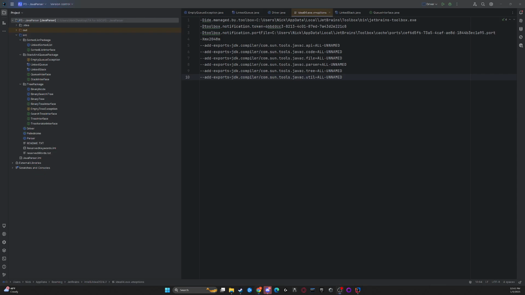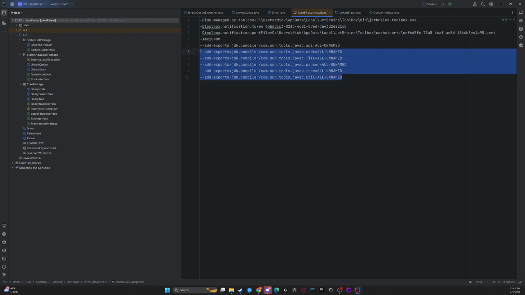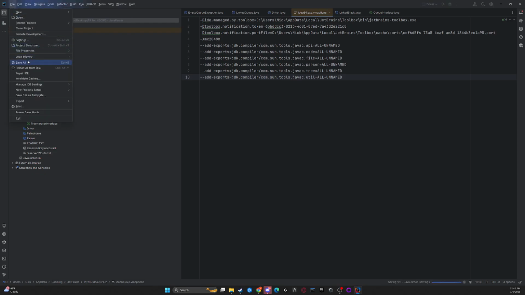And what we're going to do is we're going to paste this code right here. And you're going to see that it's all this add-export stuff. I believe your instructor should be able to give this to you. If not, do reach out to me. I will be able to assist you with this. Make sure you save all files. That is Control S, or you could go to here and save all.